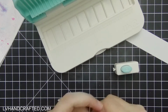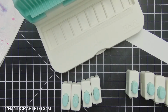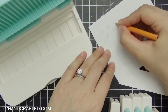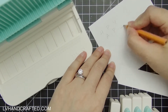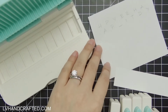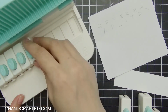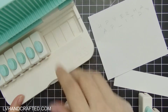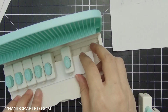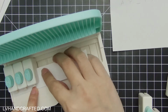This is the We Are Memory Keepers word punch board. This one released first, along with a separate add-on pack for numbers. So here I'm spelling out happy birthday. And the reason why I'm staggering it like this is because I like for the letters to be a little bit closer together than what you would get if you just line it up straight like this. So my technique for pushing the letters closer together is to punch every other letter first, with the first letter all the way flush to the left.